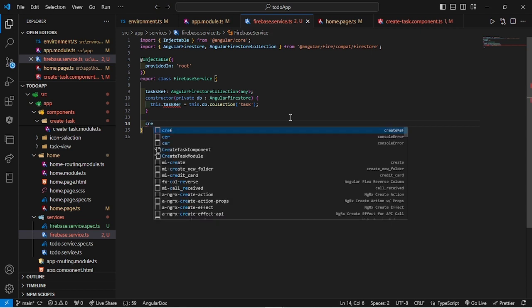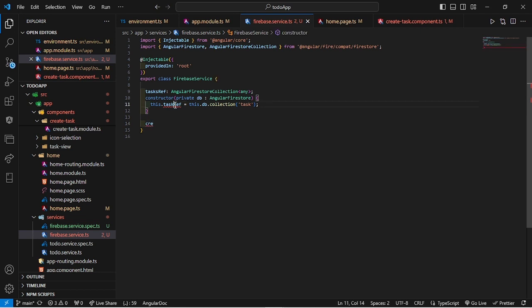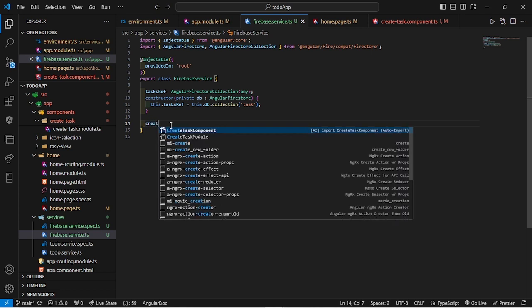We can start with our task. This is our variable. Right, so let's create.